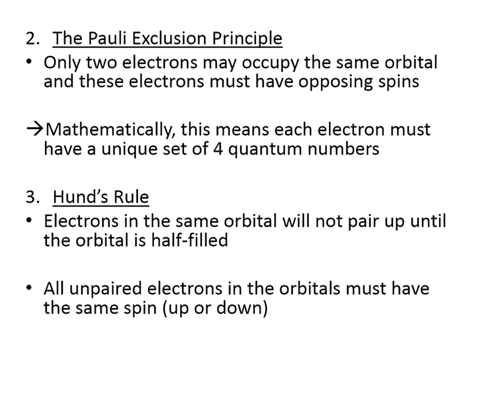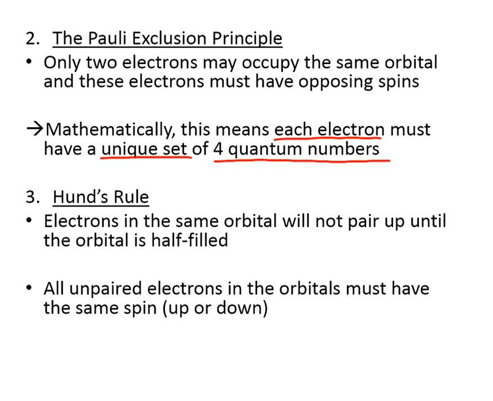If you were to tie this in with quantum numbers, what it means is each electron has its own unique set of 4 quantum numbers. If you were to try and isolate the quantum numbers for each electron that are paired up, they would have their own unique set of numbers. It's kind of like your address or your student number. Everyone has their own little code attached to them. Each electron has their own code or set of numbers assigned by the quantum numbers. When we get into a couple of examples next, we'll try and tie in this theory so you can see how it works. Next rule is called Hund's rule.